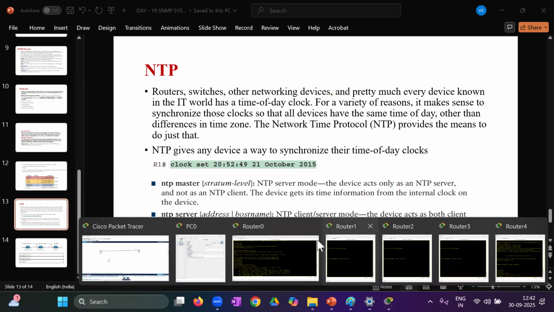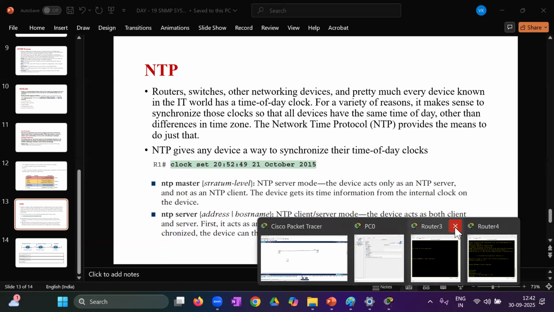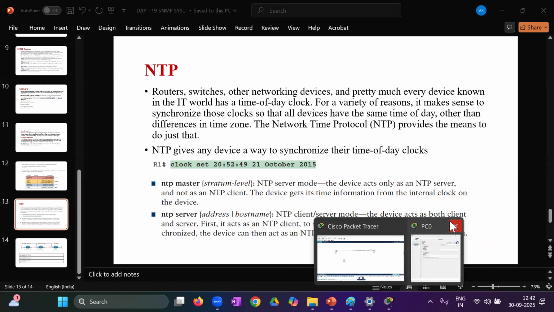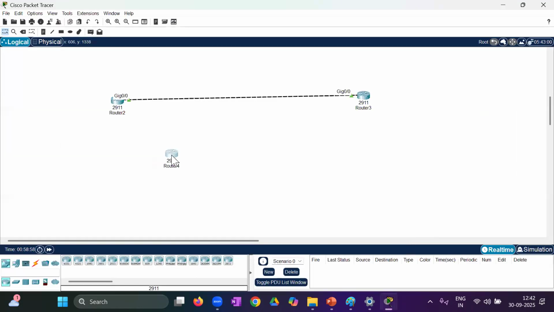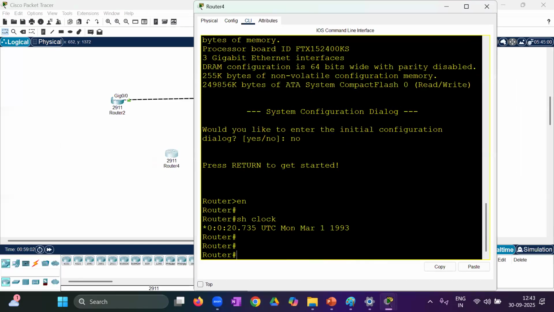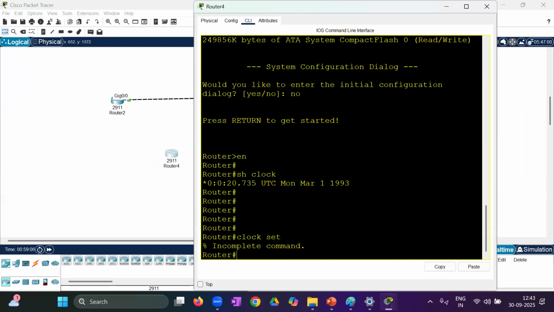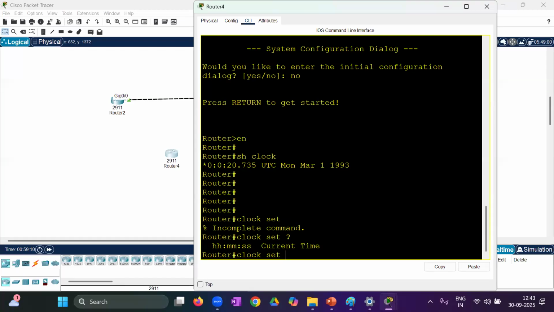So when you give the command here, clock set, what does it say? Write hour, minute, and seconds.